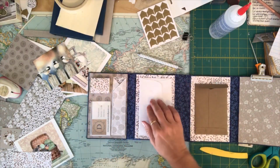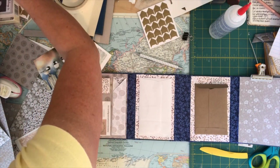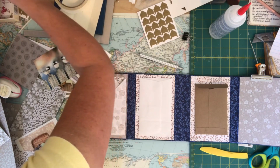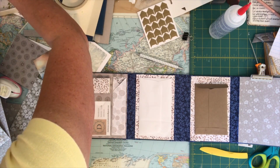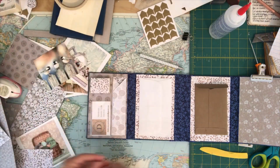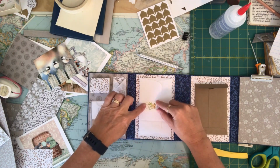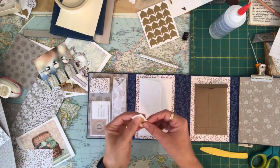We can add a little sticker or something onto this. Let's see what I have in here. I got some little flowery things. You can add a little flower or something to the ends of this. Put some stickers or something on the envelope. Just kind of pretty it up a little bit.